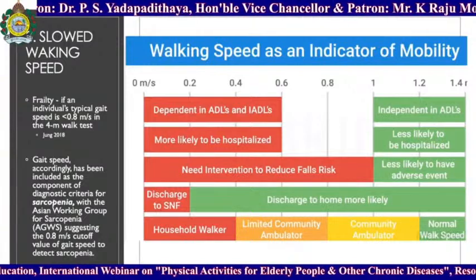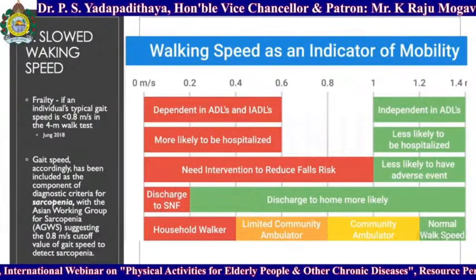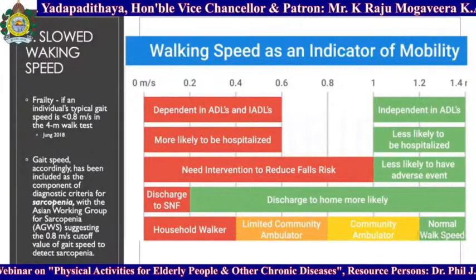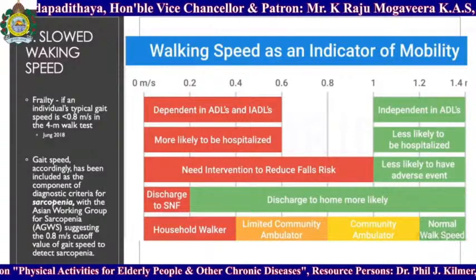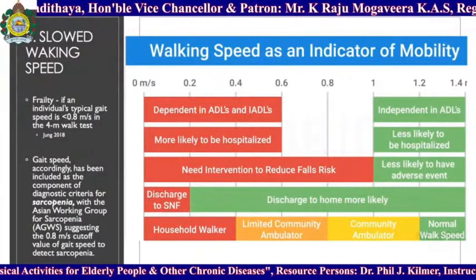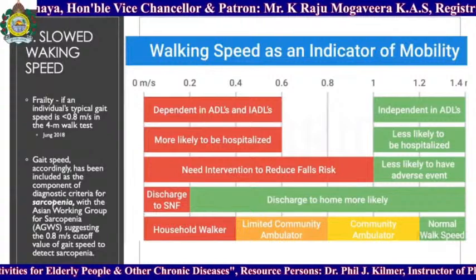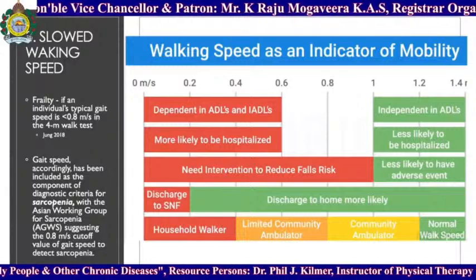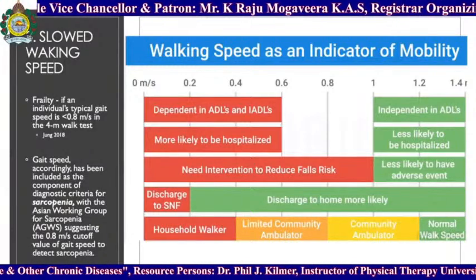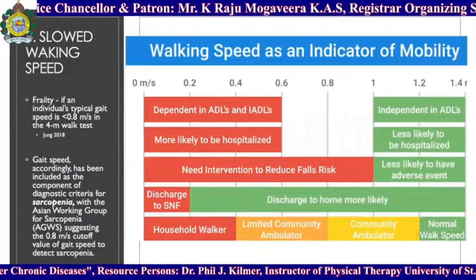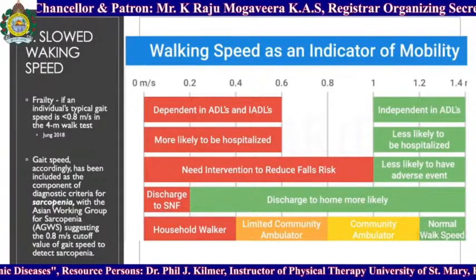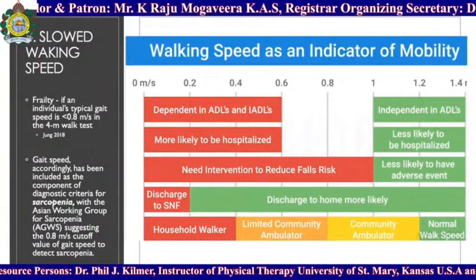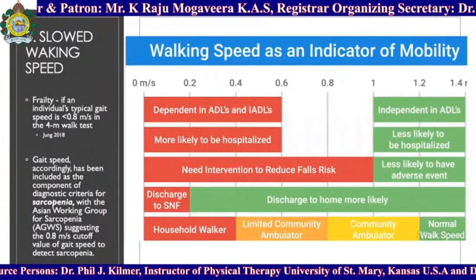One of the big takeaways I like people to know is that when you are doing walking speed, 0.8 and 1.0 are two big numbers to remember. When you're dipping below that, we're really getting into patients who aren't being very successful with mobility or walking. When you get down to 0.6, the risk for hospitalization is very high, the fall risk is getting higher, and these patients are usually dependent in their ADLs and IADLs.